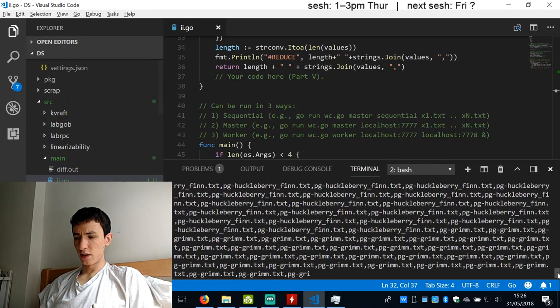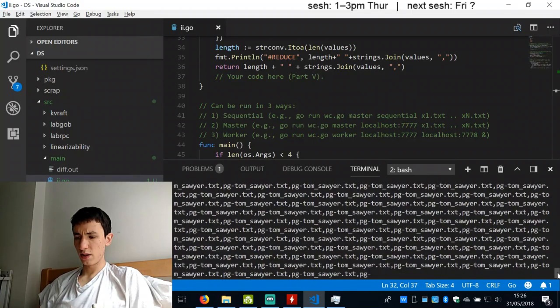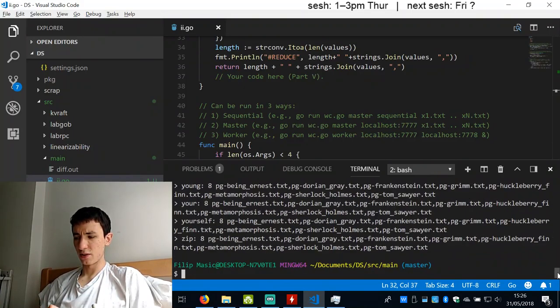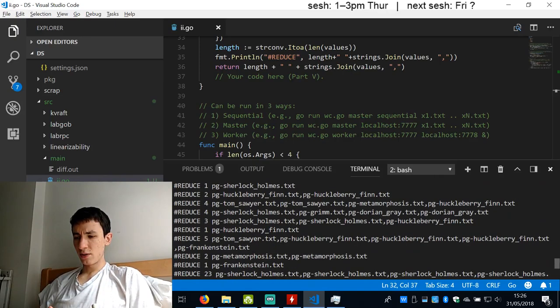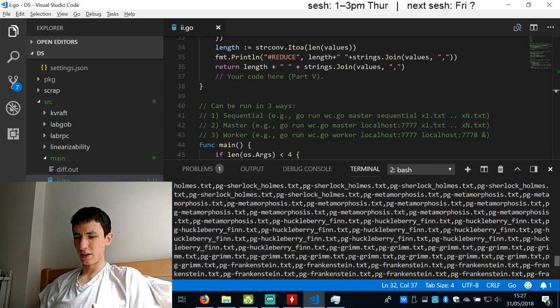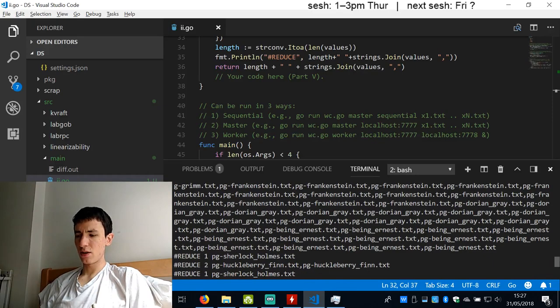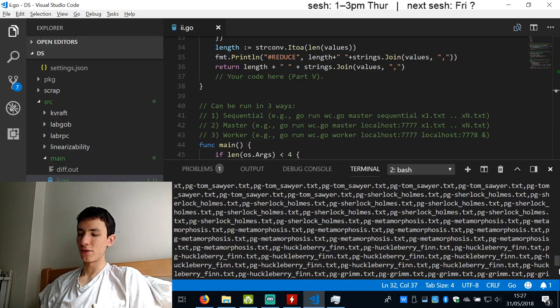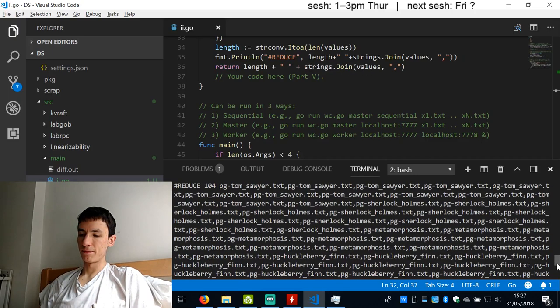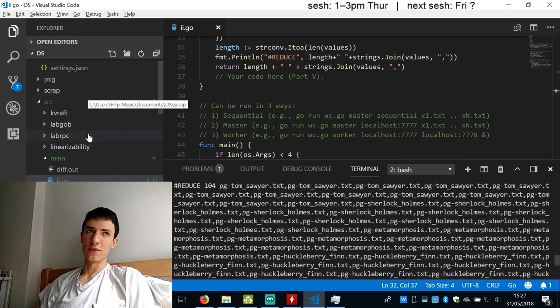Yeah, it is printing a lot of stuff. Sorry about that. I don't know what these intermediate file things are. But as you can see, what reduce is spitting out looks completely legitimate to me. Does it really? Look at this, reduce for PG, Tom Sawyer, Huckleberry Finn. Every time the word appears, oh, that would be why you have these blocks. You need the words to be unique. You need uniqueness of words, so.